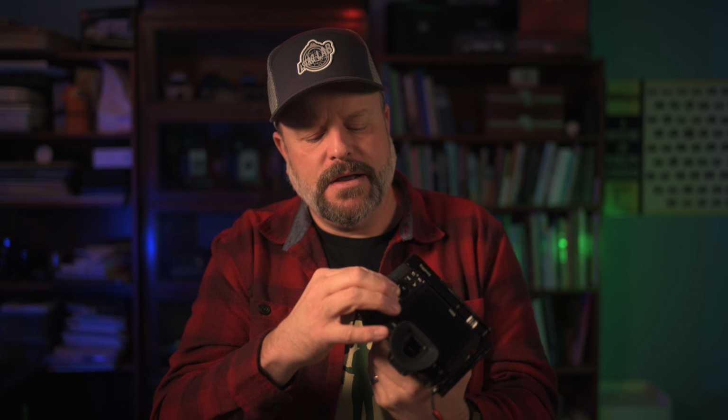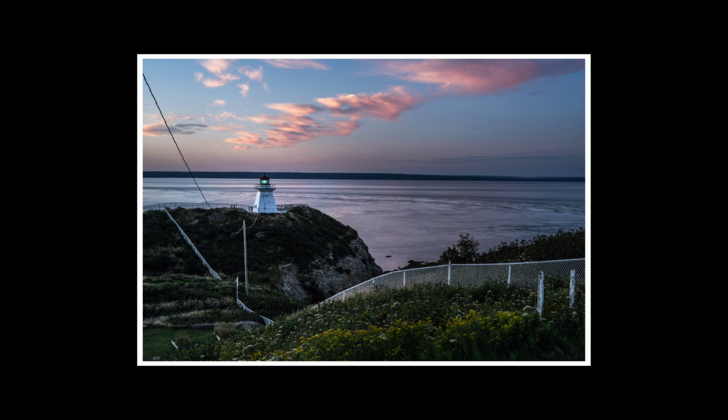The next thing I really don't like is this door. This is stupid. I mean, can I say it again? This is just stupid. It's been dealt with in newer cameras, but it's dumb. I knock this thing open all the time. I know people that just tape it shut, but all you have to do is bang it against something and boom, it's open. It's like the stupidest design. But, you know, I guess they figured you were going to keep your thumb there, so you weren't going to let that thing get knocked open. But when it's sitting on a tripod and you hit it and it accidentally pops open, you know. So, stupid card slot door. I have it listed in my notes as stupid card slot door. Yeah, anyway, I knock this thing open all the time.